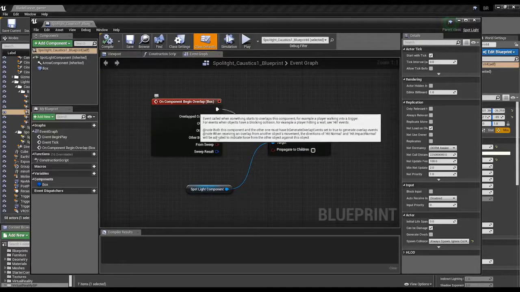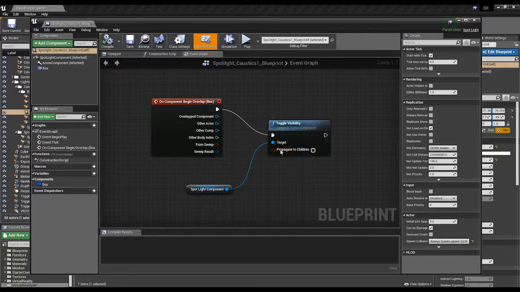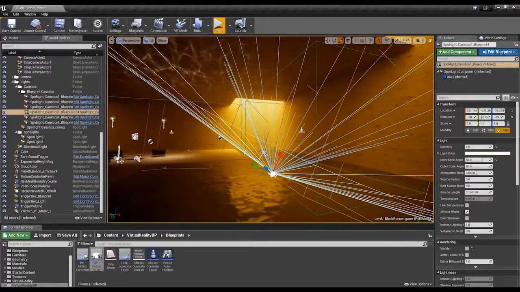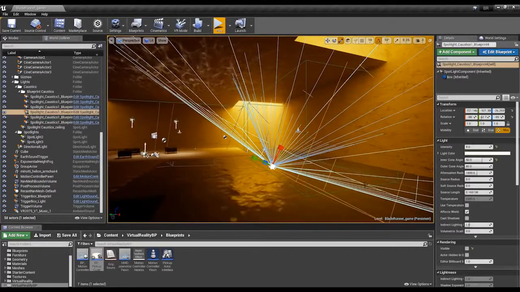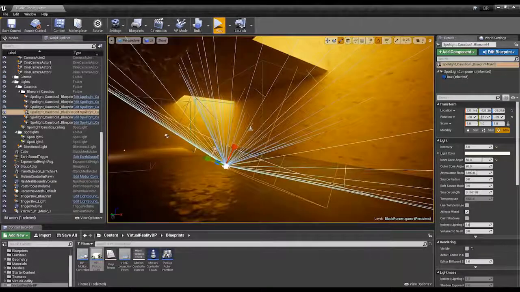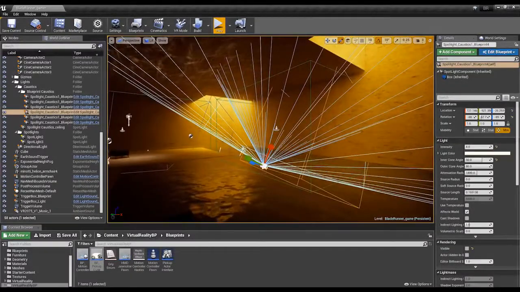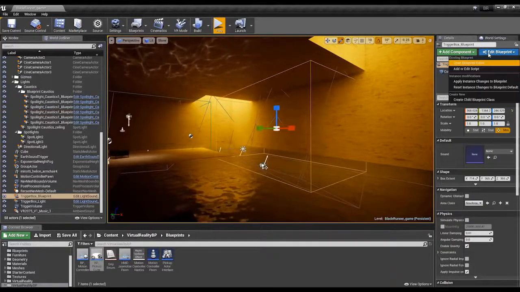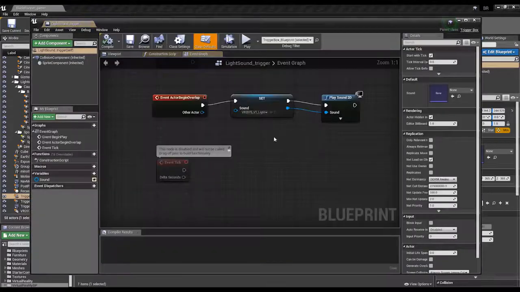So when something would collide with this box, I wanted to toggle the visibility of that light. So that's really very simple, and you can see these orange boxes will intersect when my projectiles are sent over to them. Same thing here with those green boxes. They're just trigger boxes, and when I've added a blueprint to them, then a sound will be played here.